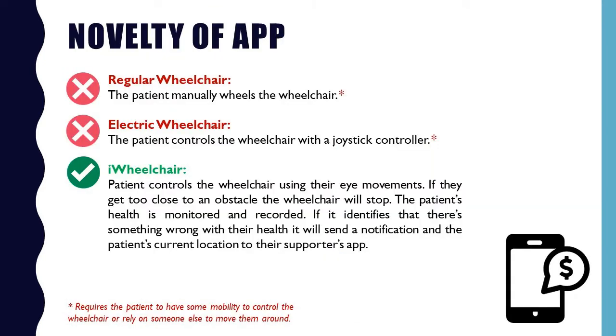There is already an electric wheelchair design where the patient uses a joystick to control the movement of the wheelchair itself. The idea of tracking the eye movement of a person has already been used in other functions and areas, most generally in human-computer interaction. For the iWheelchair app, we manipulated or interpreted that idea for a more hospitable and mobility interaction, which for this app is for disabled patients who aren't capable of using their arms or legs.